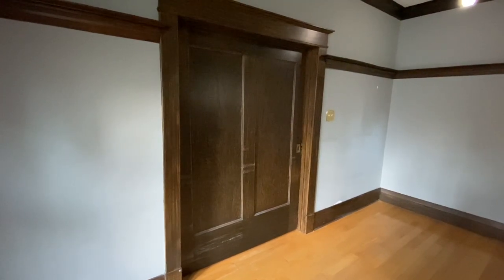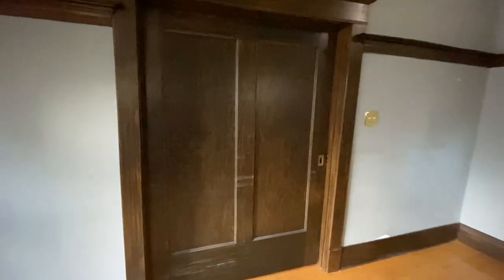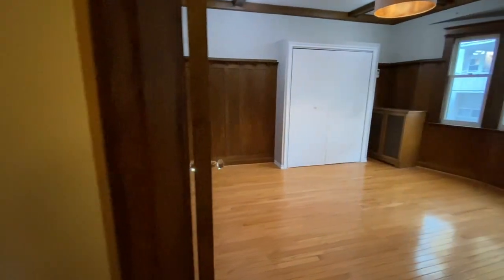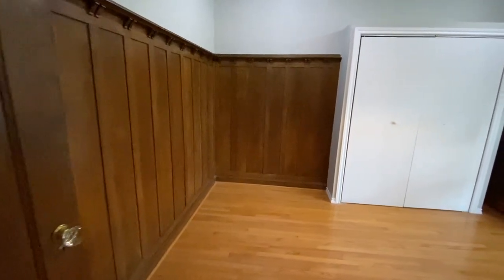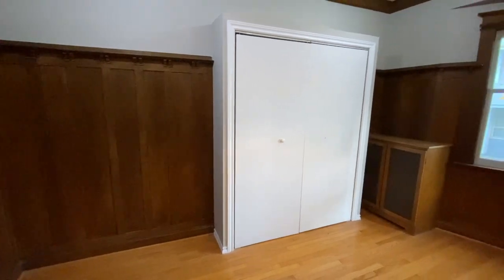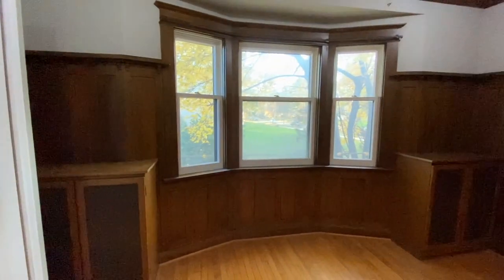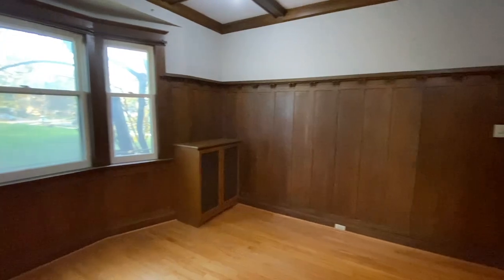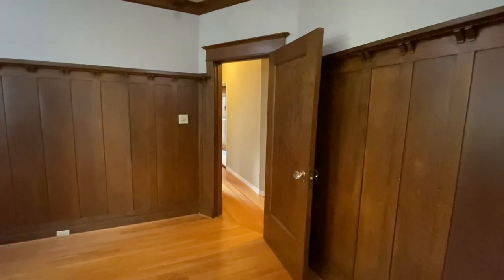This thing is really cool — it's an old pocket door, really large. I haven't seen one this big before, so we're going to try to reuse that one. If we can't reuse it, we're definitely going to sell it. As we come down the hallway, you'll see another room of some sort — maybe a bedroom as well. You can see the old with the new: the old paneling on the wall, and then this closet that was just kind of plopped in here when they started dividing it up into units. There's a nice bay window — not sure if we're going to be able to keep that based on the design. But we are going to be reclaiming this wood paneling, wood trim, and some of these wood doors to utilize in the new design.